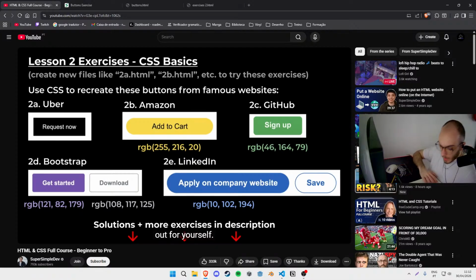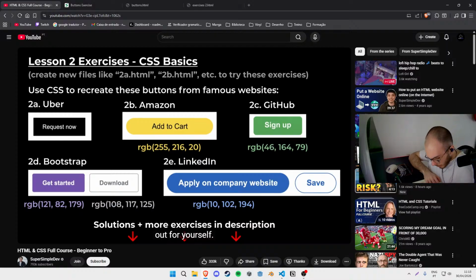Okay, Amazon. Let's do the Amazon button. And let's start. So, first of all, style. Then let's put Amazon button. So this is going to be our class, right?